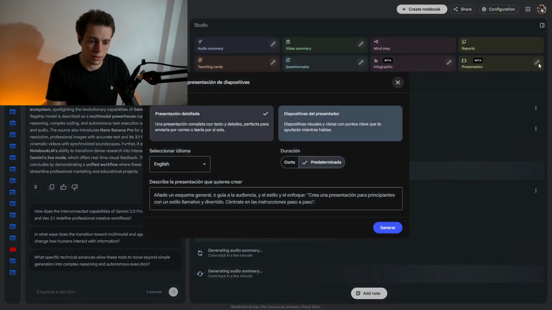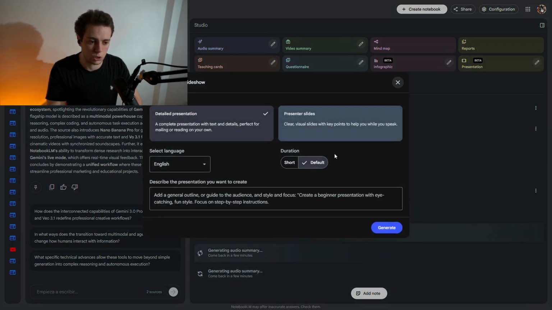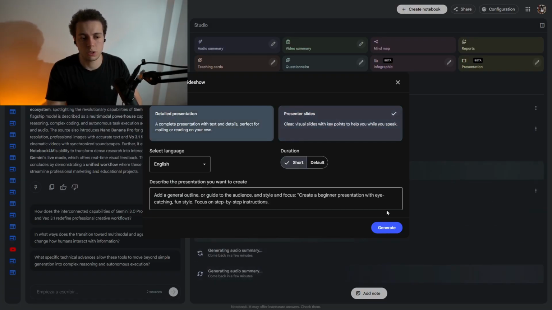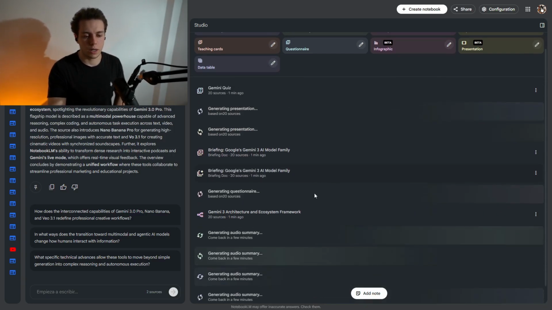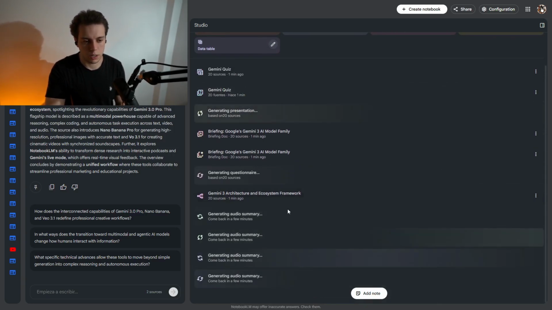We have the option to create a presentation, which is what we've seen many people doing lately. Well, what we've actually seen is a video summary, but presentations too, this will annoy many people. We'll ask it to make it short and create it as a presentation, okay? And then we have a data table. As you can see, many resources are data-based for data analysis, database analysis, and it's really designed for that too, not just to help you pass your social sciences exam, okay?